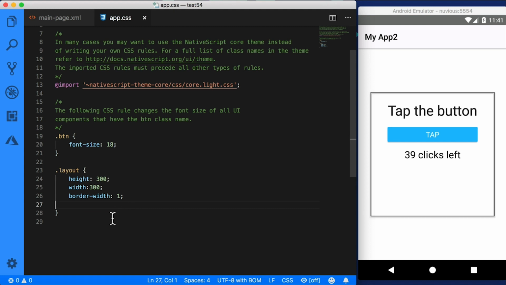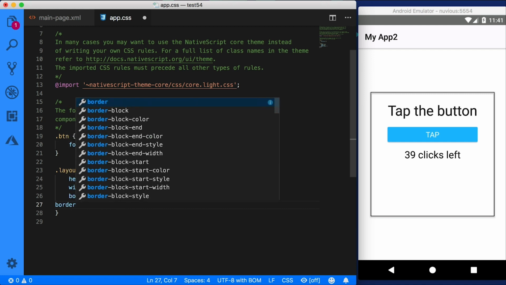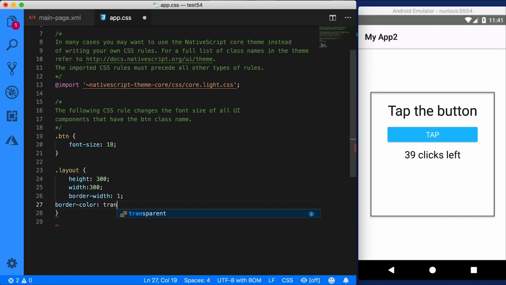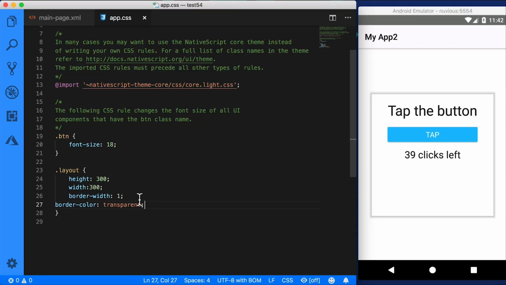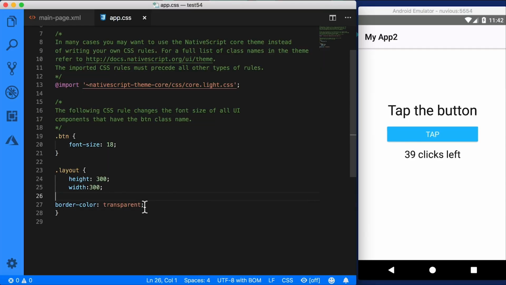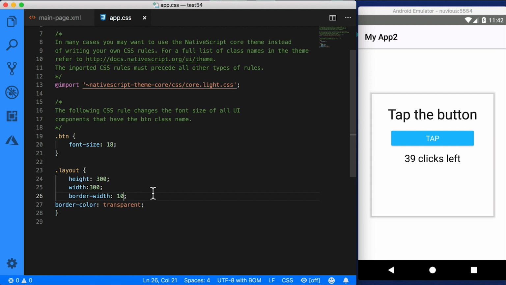Okay, so that's interesting. It's giving it a black border. Let's do a border color of transparent and see what happens there. Okay, so is that the trick here? We need to use the border color of transparent. Let me take border width out and see if that still works. Okay, so that doesn't work. So we do need to have border width, it looks like. Let me set this to 10 and see if that changes anything. Okay, so that just pushes the contents in because our border is actually there. It's transparent. So it looks like we do need some kind of border there.